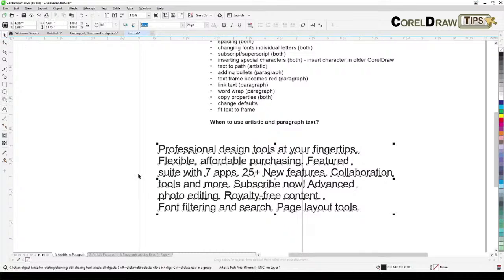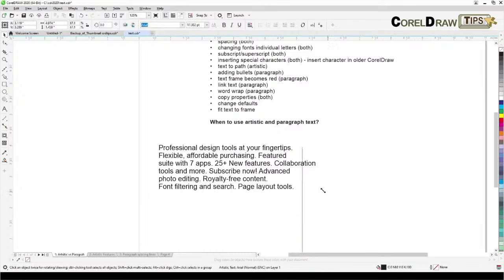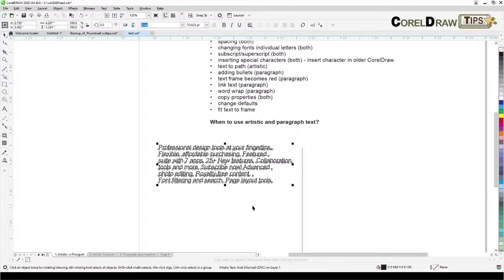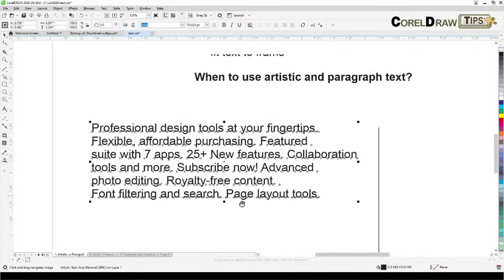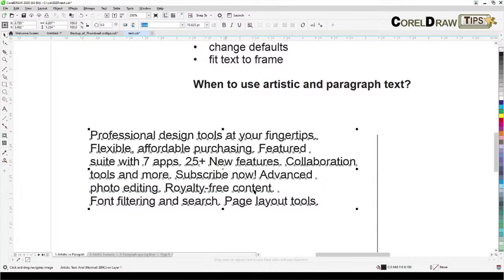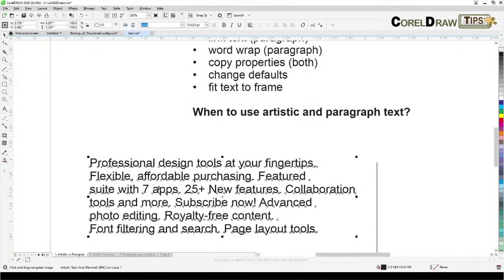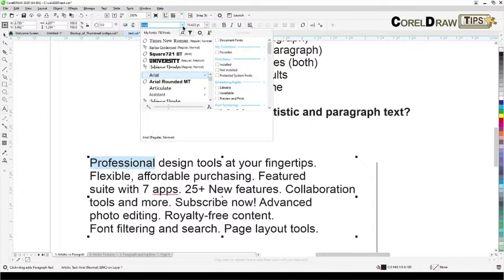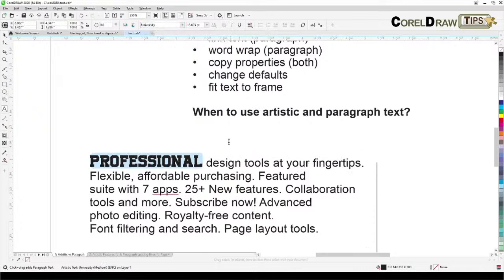So there are special things where paragraph text is an advantage. Okay, so here this is all artistic text. I can change the fonts individually or in groups. So for example, I highlight the word professional, and then I can change this to a different font, right?